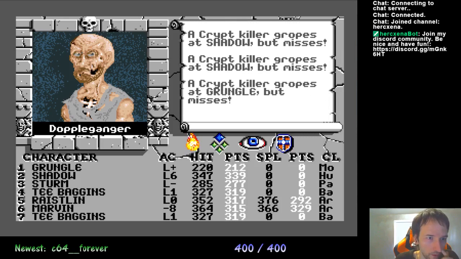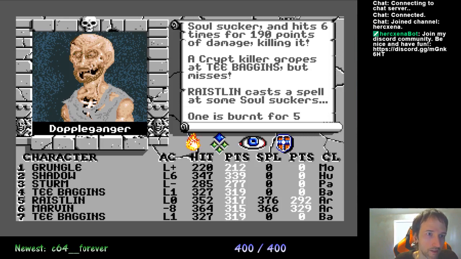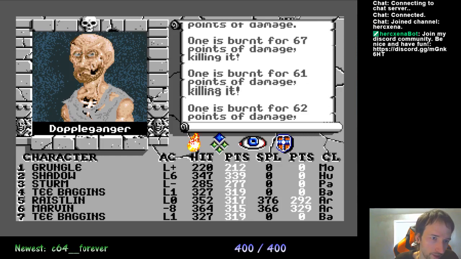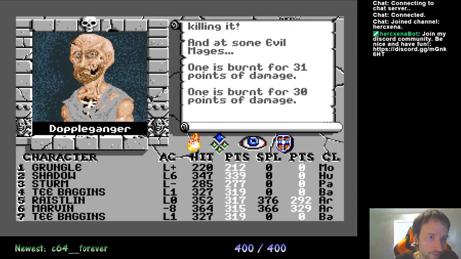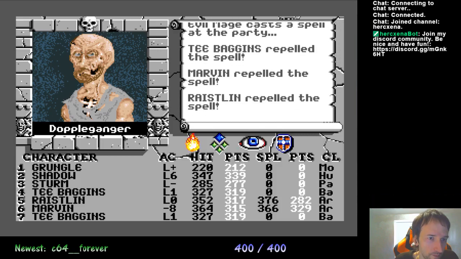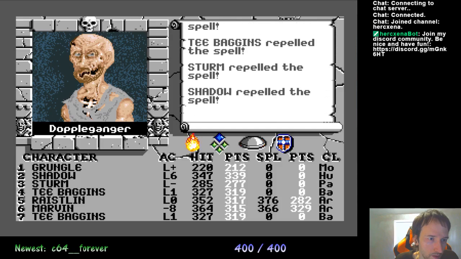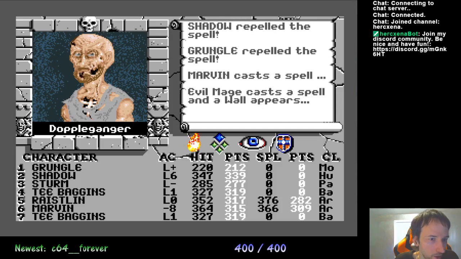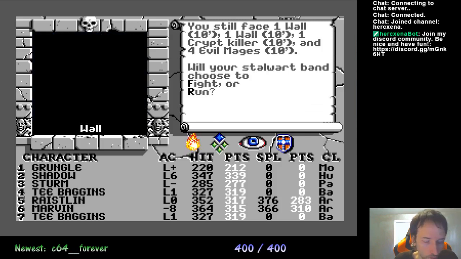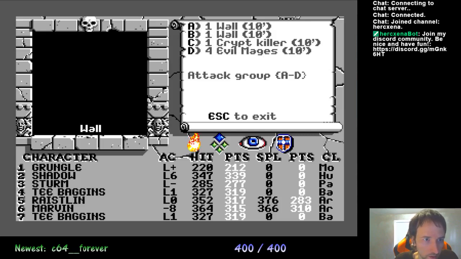Ah, no. Doppelganger jumped in my party. That's bad. So now I have 2 teabaggings in the party. We got another point, the real one. So we have 2 walls, crypt killer, and 4 evil mages. We're attacking the mages, obviously.